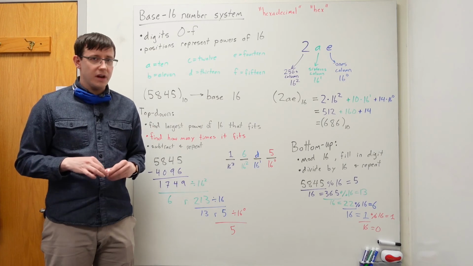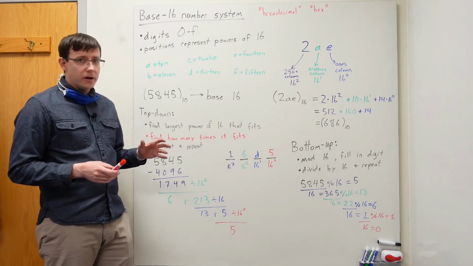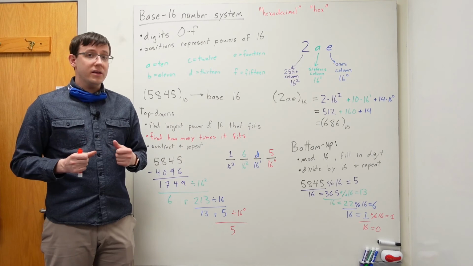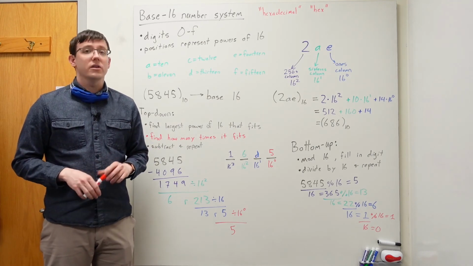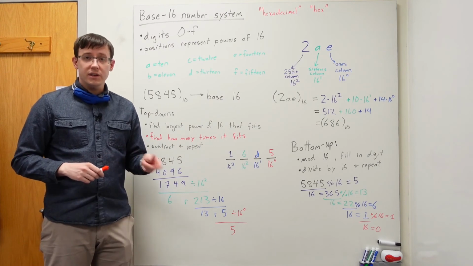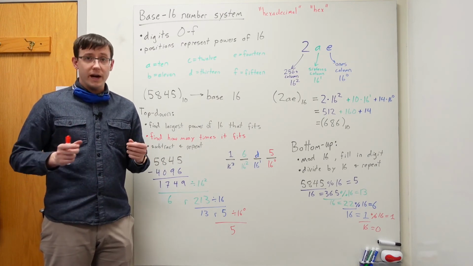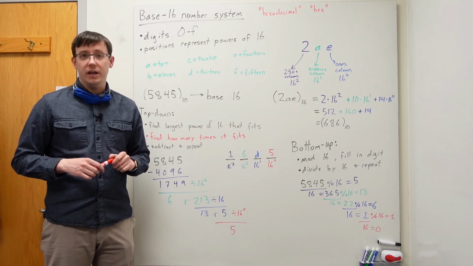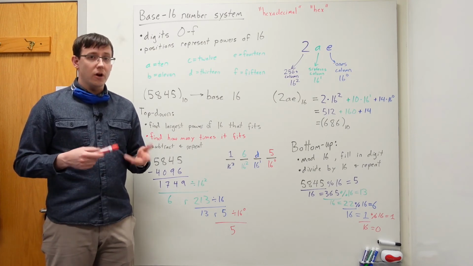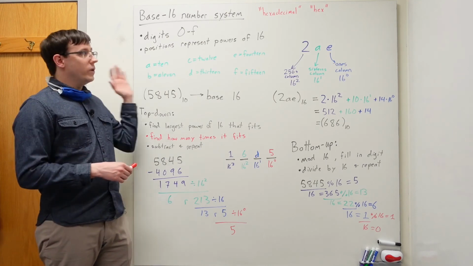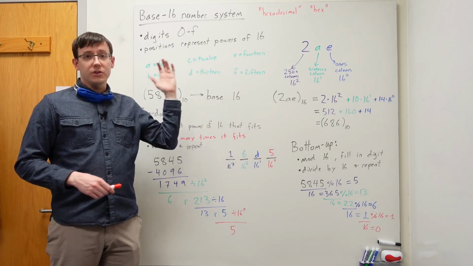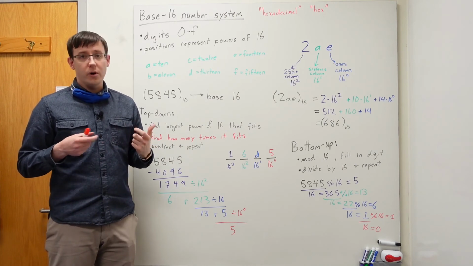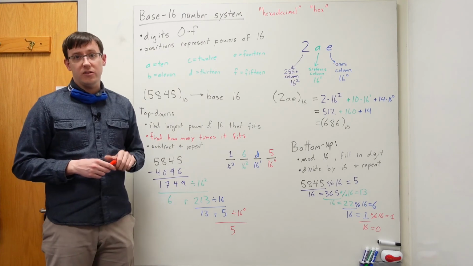So why have I introduced hexadecimal? Well, the answer is not because it's fun to convert between base 10 and base 16. It's actually because base 16 makes working in binary much more convenient some of the time. In particular, since 16 is 2 to the 4th, there's a direct correspondence between groups of 4 digits in binary and a single digit in hex. And so it's often convenient when we're working with large numbers in binary, rather than trying to read a string of 32 or 64 ones and zeros, to group up the digits of the binary number 4 at a time, and instead read them as hexadecimal digits.